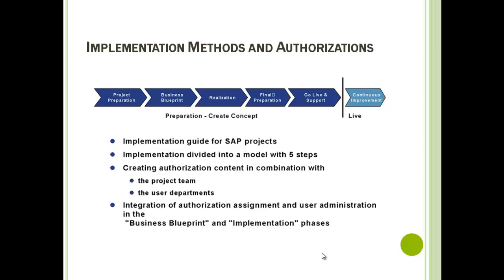Next one will be the business blueprint. During the business blueprint we will be analyzing each and every step of the SAP business process, and we will document this business process, and this will be the basis of our authorization concept. During the implementation phase we will be realizing or implementing all the roles that we have finalized in our previous phases, that means the project preparation as well as the business blueprint.